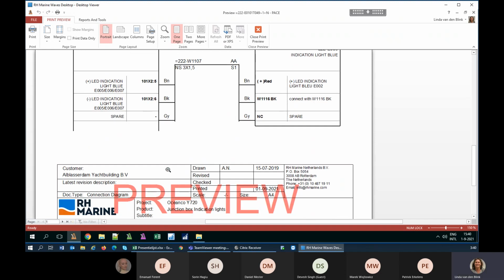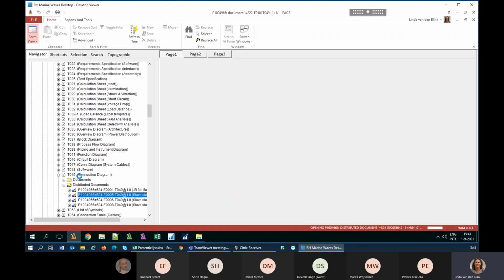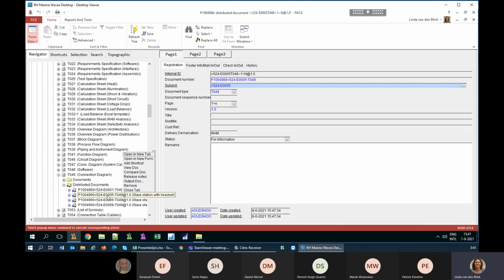Once your document is final, so the information is okay, it has been reviewed, then you can distribute it. And there are not many distributed documents of this type. So that means in this project, they are still connecting devices or engineering. View this document.